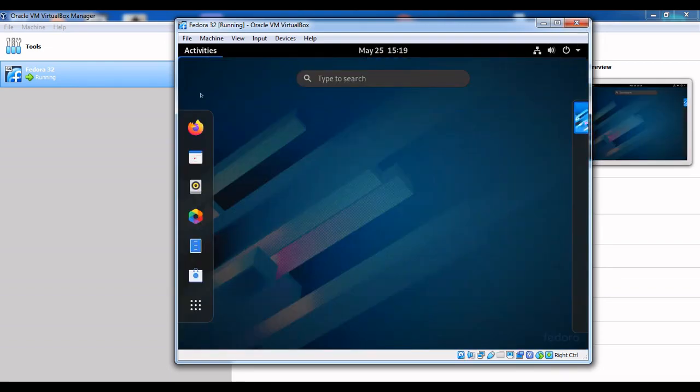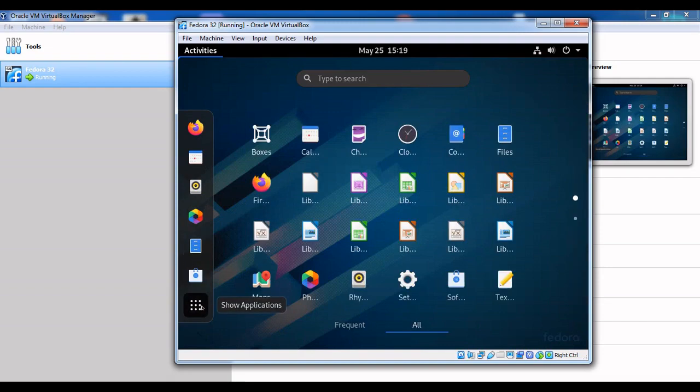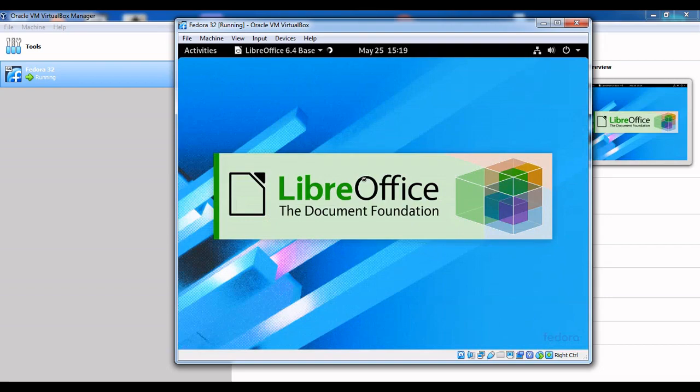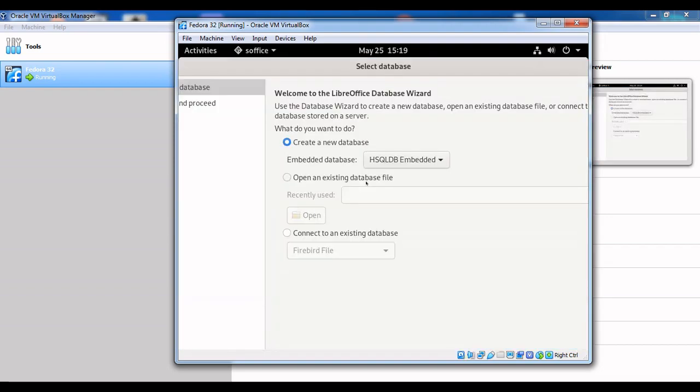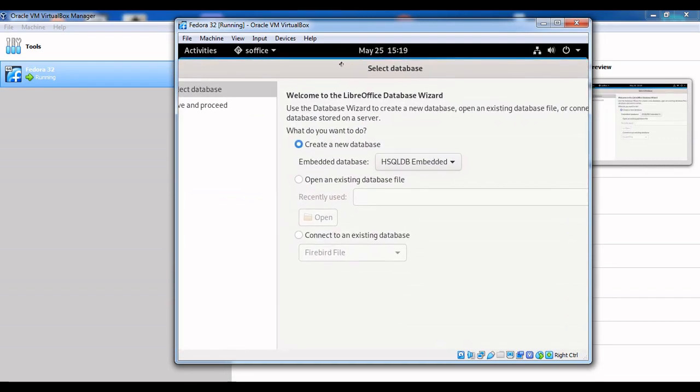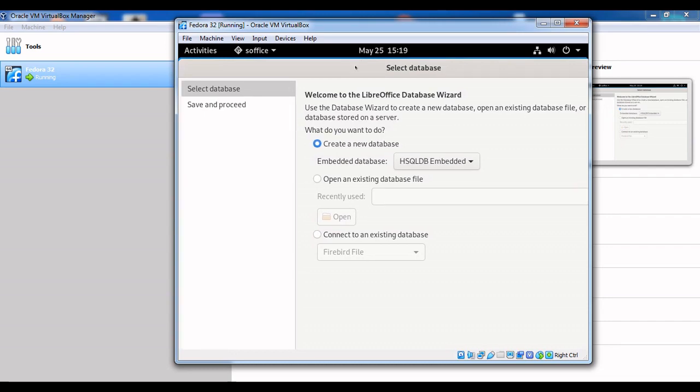So let's try opening the other. So that's just like a portal for opening the LibreOffice databases or the documents. So this one is the LibreOffice database wizard. So the counterpart of this is MS Access.